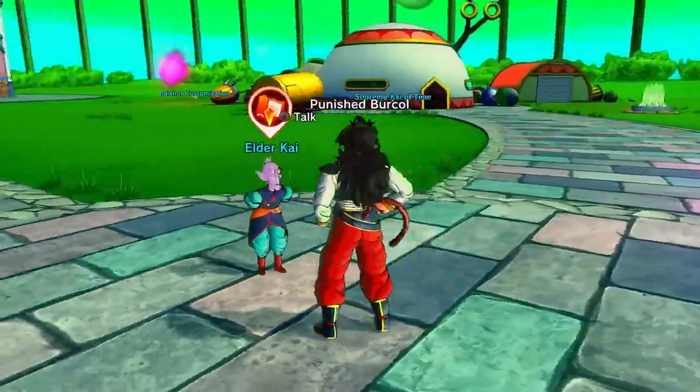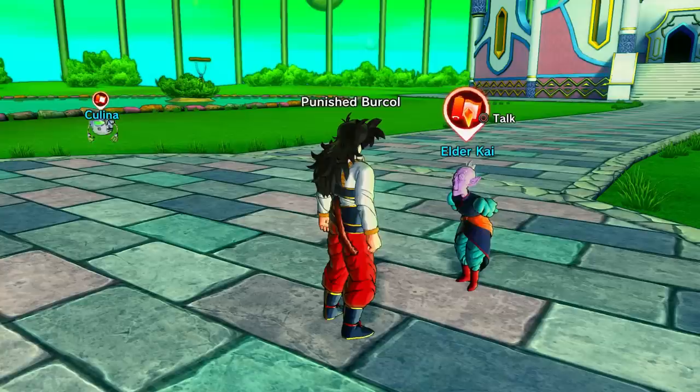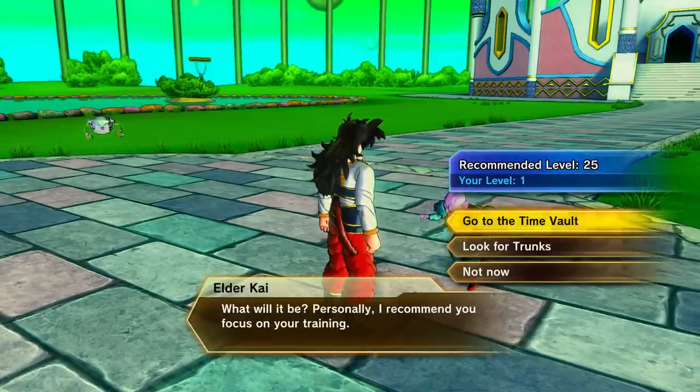There are a few missions with a lot of Metal Coolers, but I think we'll be fine because the AI is set so they mostly just stand around until you attack them. With that said, though, that's now recommended level 25. You're level 21. With that said, though, let's go and do the Cell Saga.